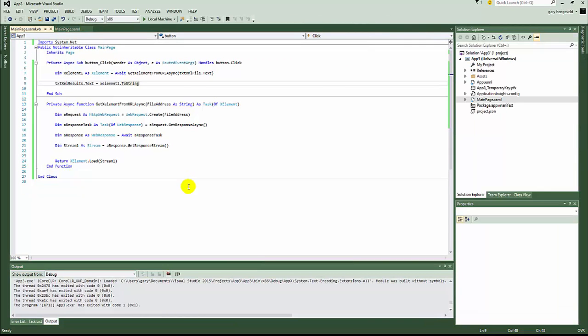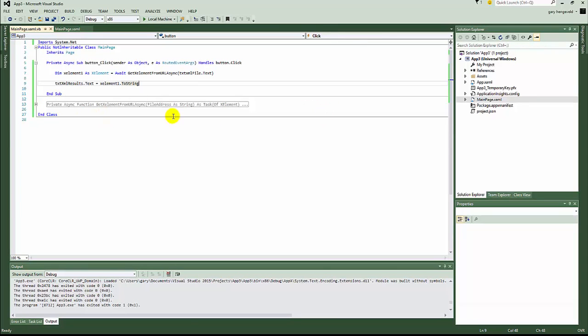So now with that, once we've written it one time, we can create this into a class, or we can put this function somewhere else. And anytime that we need to call this, instead of calling XElement equals XElement.Load, the file name, all we do is we have our XElement, and then we just have to await our GetXElementFromURLAsync and pass in wherever we're getting our XML document, and then you can use your XML or your XElement any way you need to.